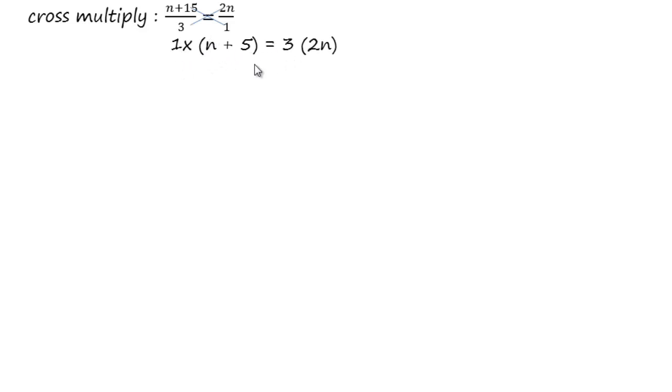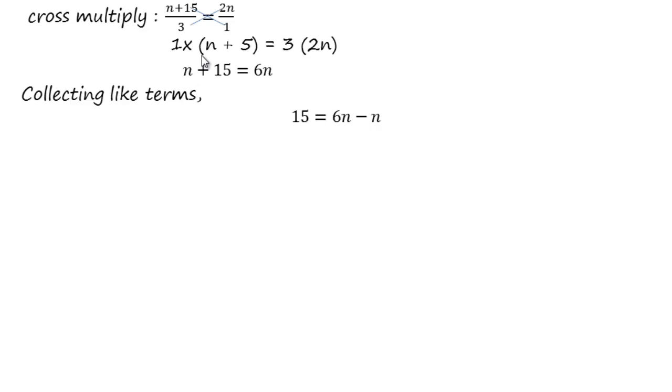You bracket it, equals 3 times 2n, which is now going to be 1 times n is n, and 1 times 15. This one is 15, it's not 5, it's a typographic error. So which is 15, which is now going to be 3 times 2n, which is 6n. Now you can collect the like terms. That is, you bring n back to its fellow, which is 6n, and 15 remains itself. Now it is going to be like this: 15 equals 6n.